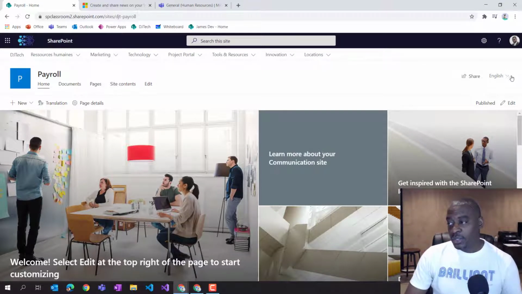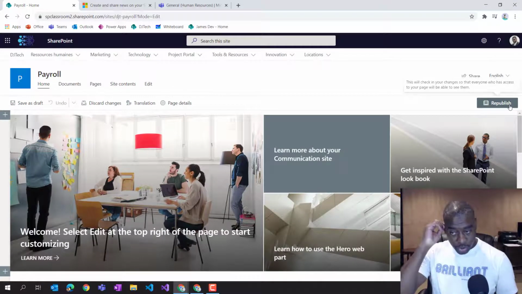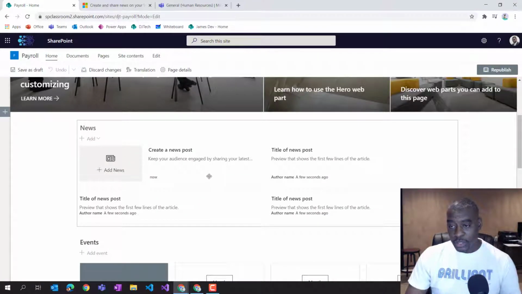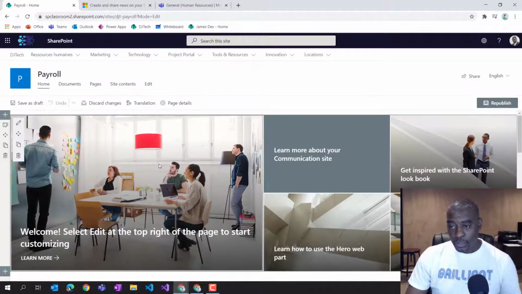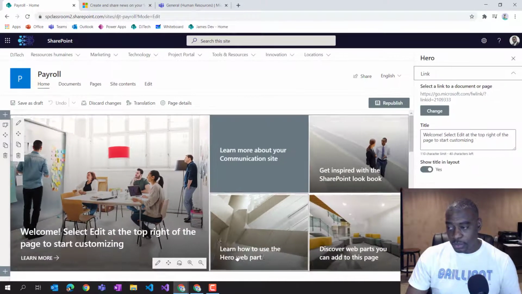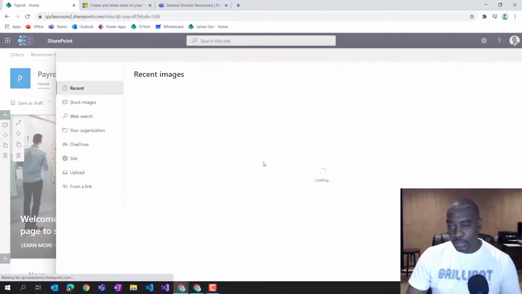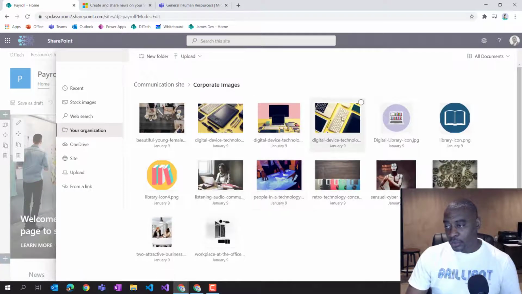So let's do this. I'm gonna just go ahead and show you a couple samples of how to create this. So here I'm going to, let's just change this image real quick. So I'm just gonna make a quick change here and change the image, and then I'm gonna go to my org because we got some stock photos that we use in the org.